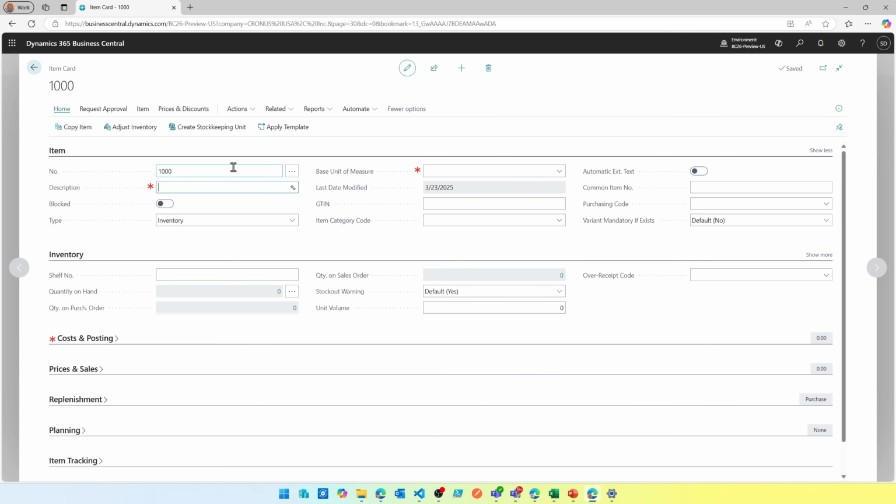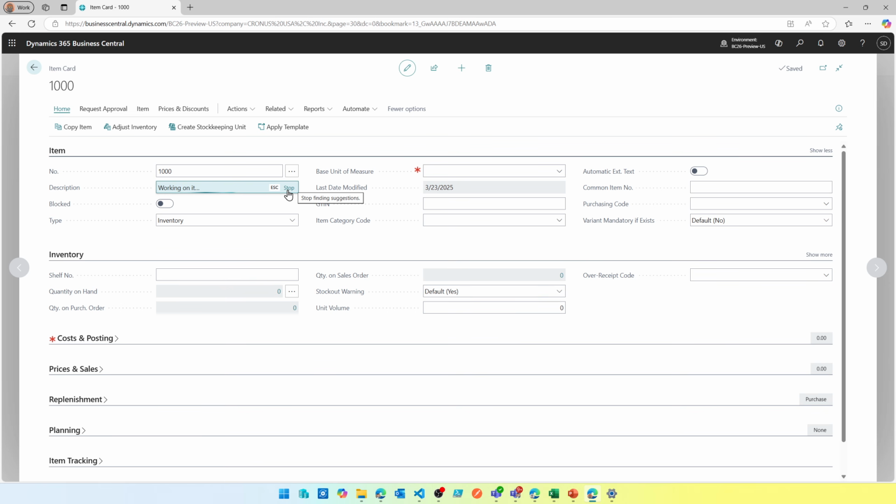Now you'll notice that on the field where my cursor is, which is the description field, I also see a Copilot icon. And the tooltip for this field says suggest a value for this field and related fields. So not just this field, but also the related fields that are part of it. So Copilot will start making suggestions. So let's see. When I click on this, it says working on it.